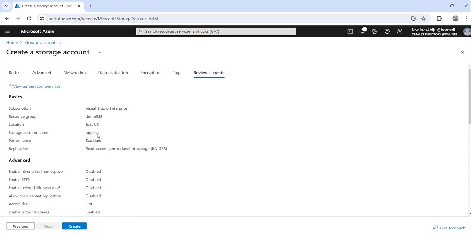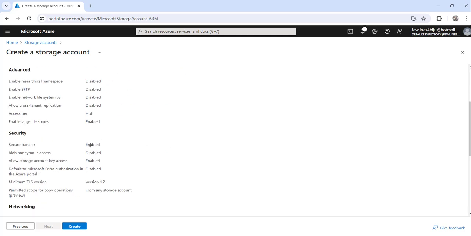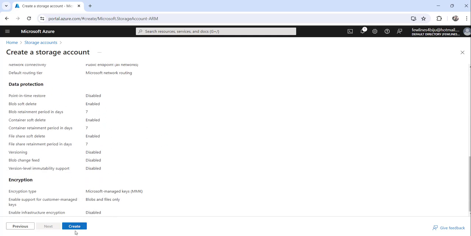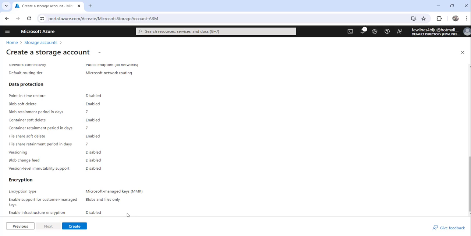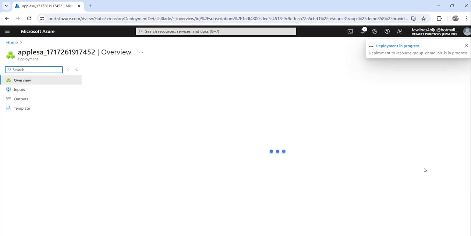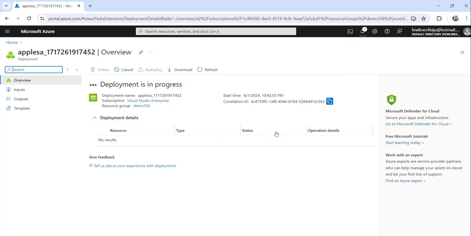So finally, what it will do is validate all these entries, and only if all are okay will you see the create button enabled over here. Okay. If there is any error or any issue, it won't enable the create button. You have to fix those issues first, and then only you will see the create button. So finally click on the create button to create the storage account, and it will just take a few seconds. You can see here the deployment is in progress. It will do so many things in the background. The system will take some time to deploy it.